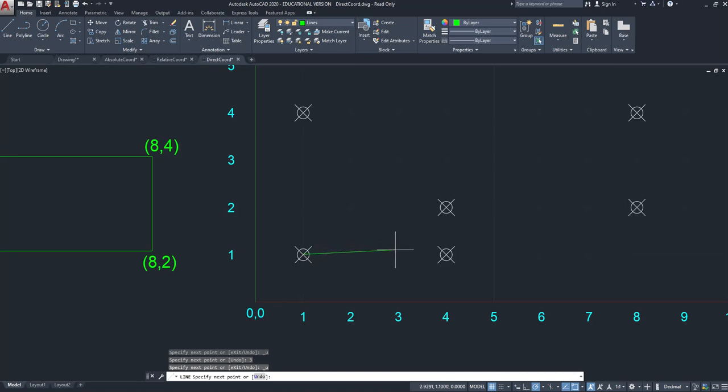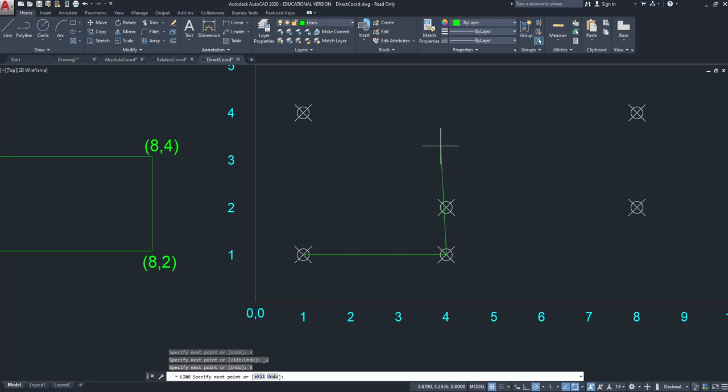But do you notice as I approach a straight line, that dashed green line starts to appear? You feel that line pop into a straight orthogonal manner, right? As you're moving your mouse, you'll feel that happen. When you see that it says polar and 0 degrees, and I see that green extension line, I know that if I type in a length measurement right now, I will get a perfectly straight line in the direction I want it to go. So I want to go 3 units, 3, enter.